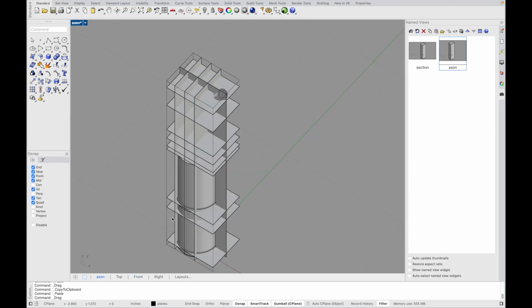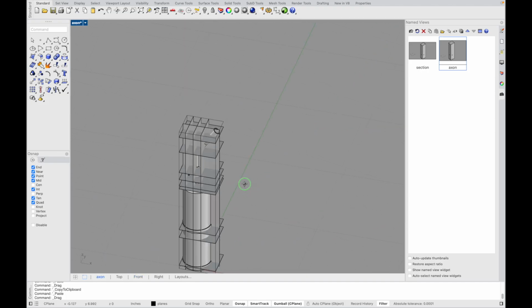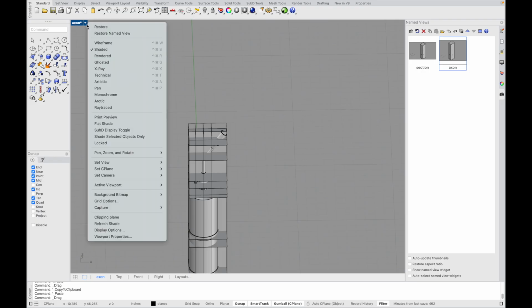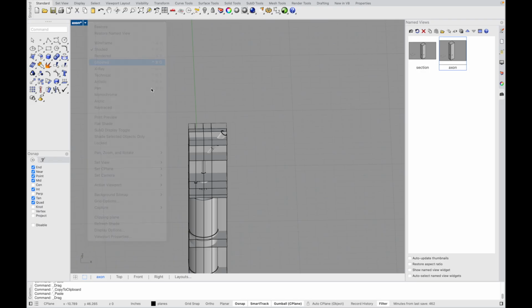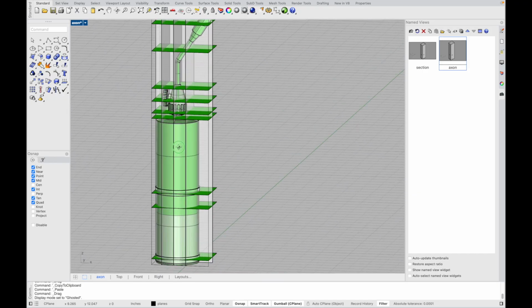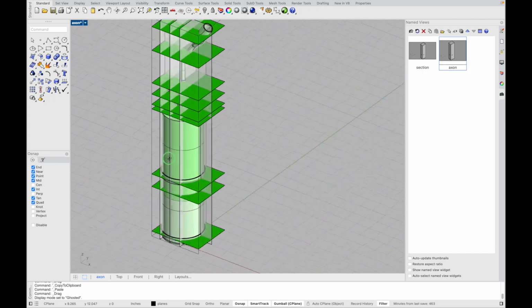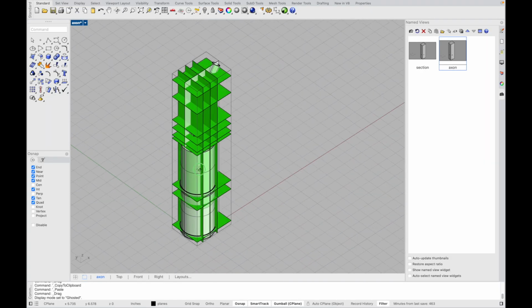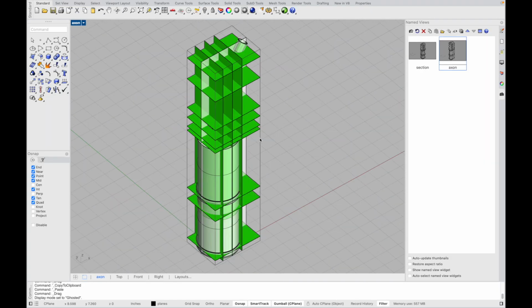Cool. So now you can see I've got this collection of stuff. Let's go to my ghosted view. I've got this collection of all these different planes that are intersecting my object wherever things get interesting, right? Cool. So this is a drawing where I'm going to save this view if I haven't already. So I'm going to pick a good view of this.